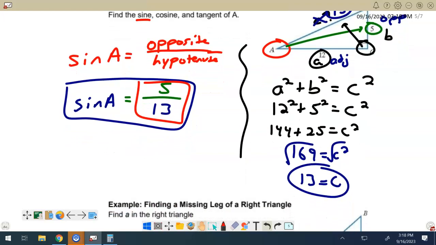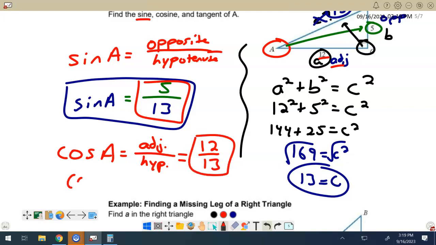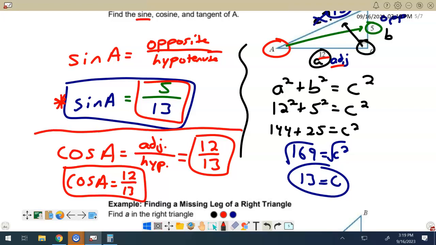Now, cosine, so again, SOHCAHTOA, right? Cosine of angle A is going to be the adjacent side divided by the hypotenuse. The adjacent side is 12, right? The hypotenuse is 13, and so that would be the cosine of A, right? So cosine of A is 12 over 13. Now, I don't know what angle A is equal to. We could find out. From this equation here, we can solve that for A and find out what that angle is equal to, but we're not doing that yet. We are actually going to do that later, right?